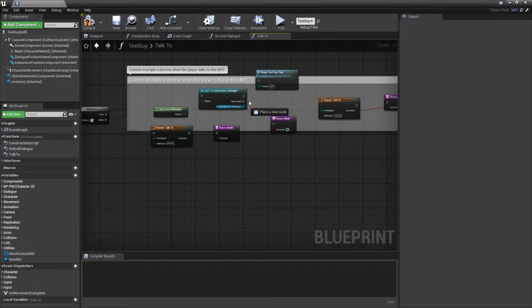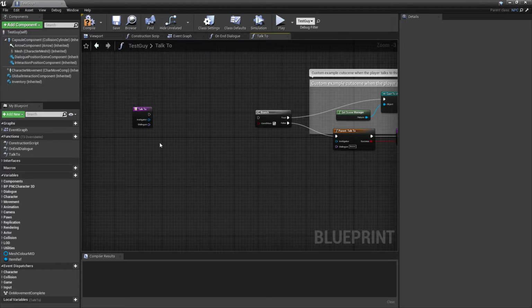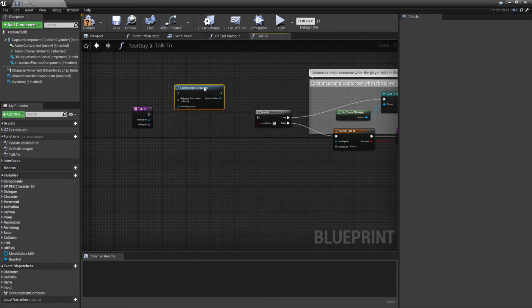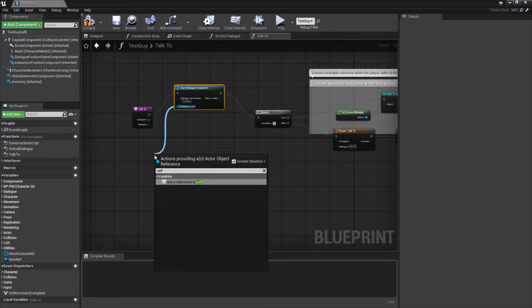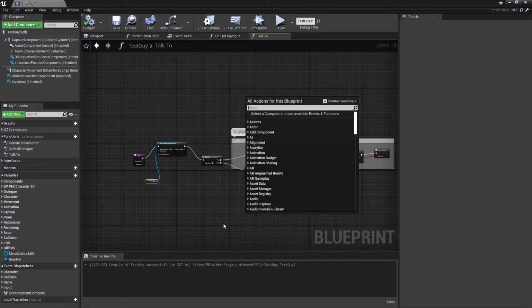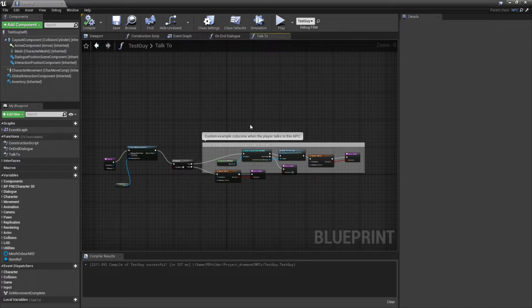Delete that. That. And that. And then we want to have a dialogue sequence as well. And we'll just call this test guy. And make sure that you do a self-reference file save. So that's what that looks like. And there again, you can change this, but for simplicity, we're just going to leave it alone for now. Save.